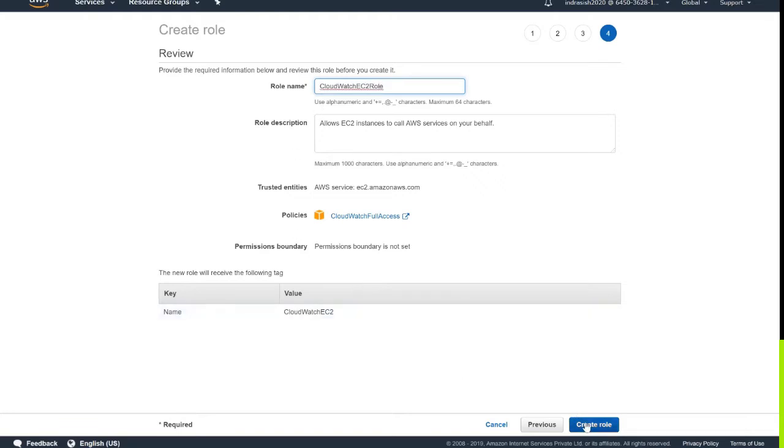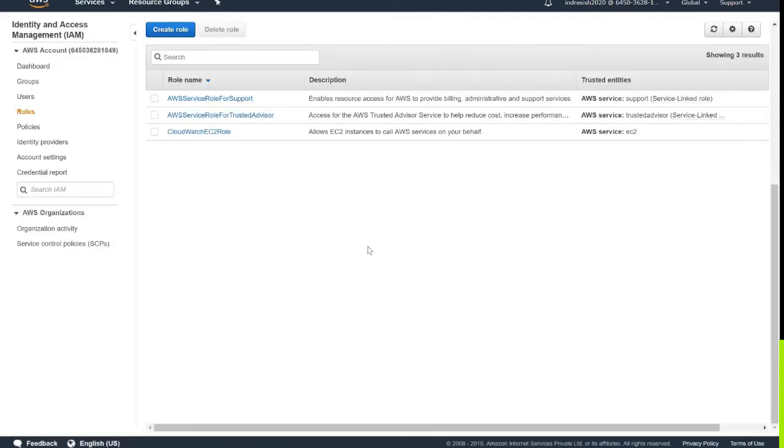We'll keep everything intact, and we'll have a role created. Fair enough, this role got created.